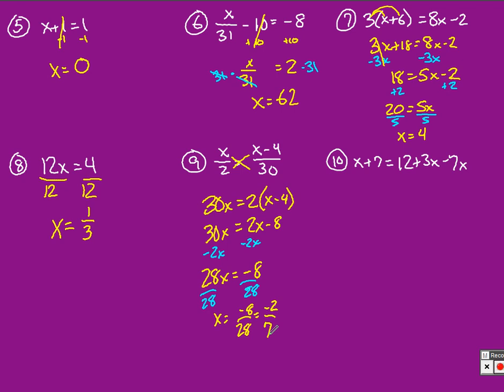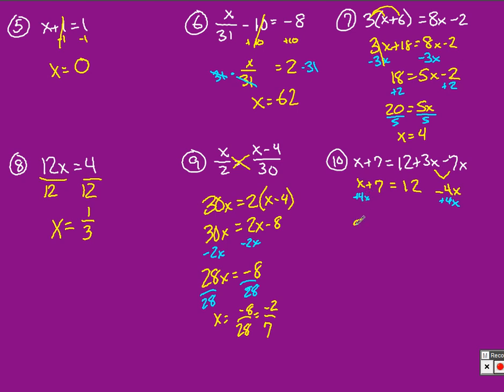Number 10, before I start anything, I should notice I have like terms I can combine here. That's negative 4x there on the left. So again, I got x's on both sides, numbers on both sides, so I can choose what I want to add or subtract. I can either subtract x or add 4x to both sides. I'm going to choose to add 4x. Either way would work, but that's the way that just looks to be a little easier.